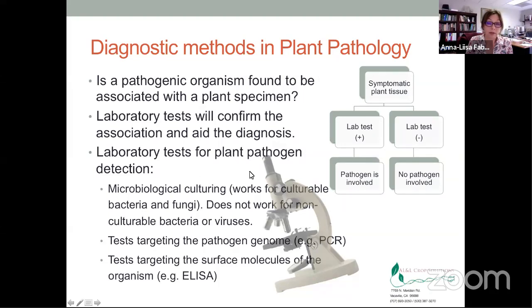So, the laboratory tests that we are using here in our lab, and that are generally used in plant disease diagnostics: we use microbial culturing. This works very well for culturable bacteria and fungi, but unfortunately cannot be used for non-culturable bacteria or viruses or viroids. Then we are using PCR, real-time PCR, here for detection as well, and immuno-based assays such as ELISA.